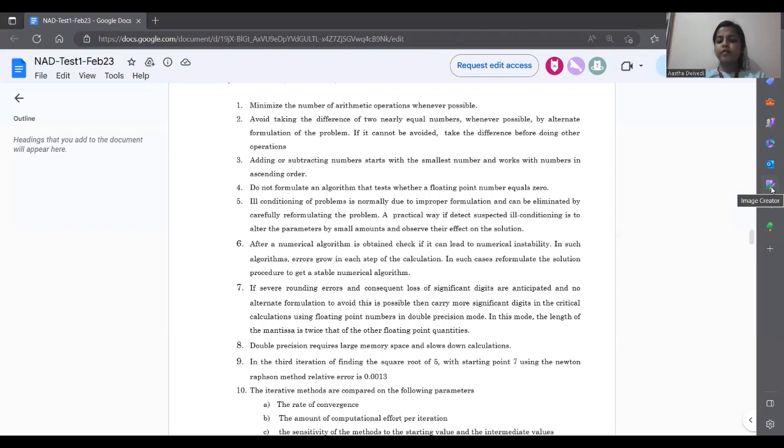Instead of testing whether a floating point number equals 0, it is better to use a threshold or tolerance value to check whether the absolute value of the number is sufficiently small. This approach is also known as an epsilon test. Using an epsilon test, we can handle floating point numbers more accurately than testing the exact equality to 0. Therefore, this statement is also true.